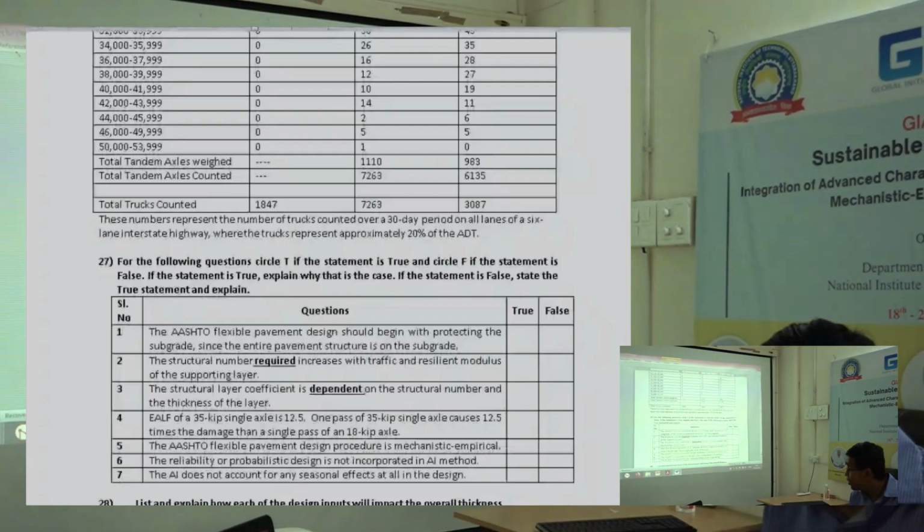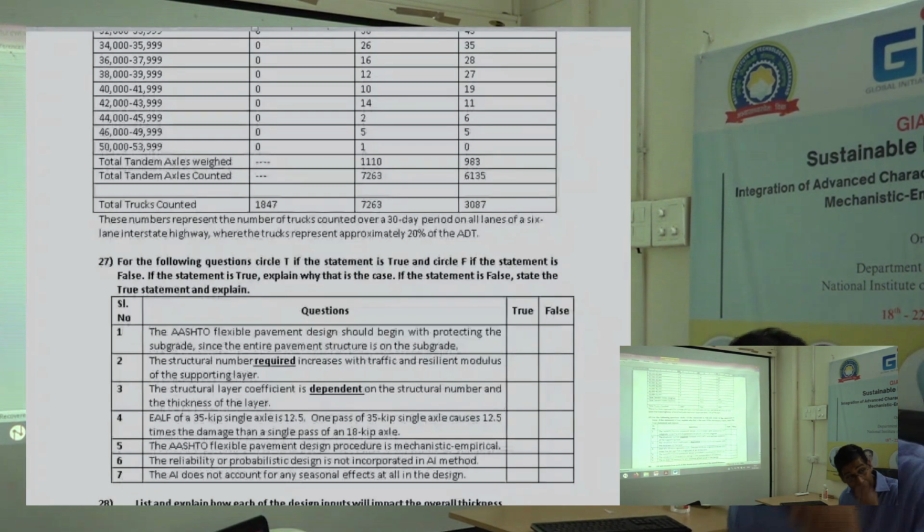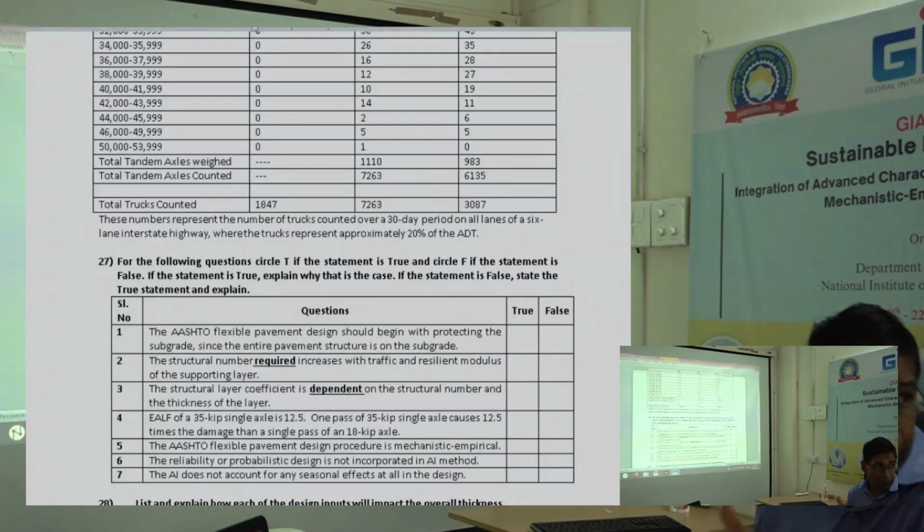It's a trick question. It is not directly accounted for like the R value, but it is accounted for in the subgrade percentile value. Correct? So that's a false. It is accounted for. Just talk about percentile value, right? So if it's heavier traffic, I will pick a lower subgrade value. That's reliability. I'm just reducing my risk. Does that make sense? Okay, next one.